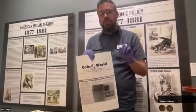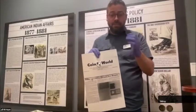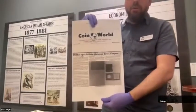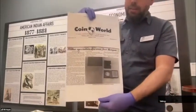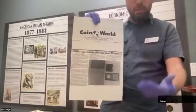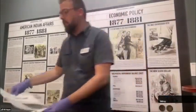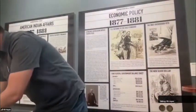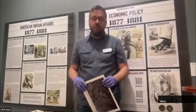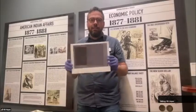But the first silver dollar wasn't the only one to be run on that particular die press, the VAM9. And what I'm holding here, by the way, is a copy of an article that they published in 1980 for Coin World magazine, describing the whole experience and how they did this. But the missing piece, the smoking gun that they were looking for, was they wanted that certificate of authenticity from the U.S. Mint. What they were looking for was this.